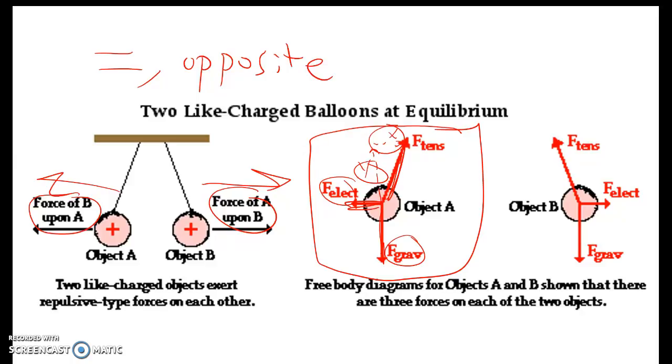And for object B, same thing. I take the y component of my tension force, and that's equal to the force of gravity. And the x component of my tension force is equal to the force of repulsion between the two objects. So if we know the force of tension and our angle, we can find what gravity and the other is. There are a lot of different variables here that, if we can figure them out, we can figure out what the force of attraction or repulsion is.